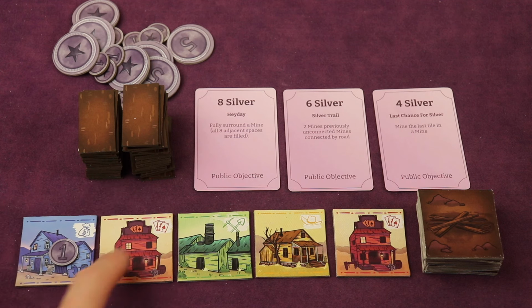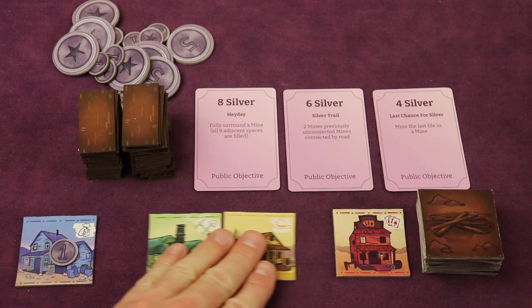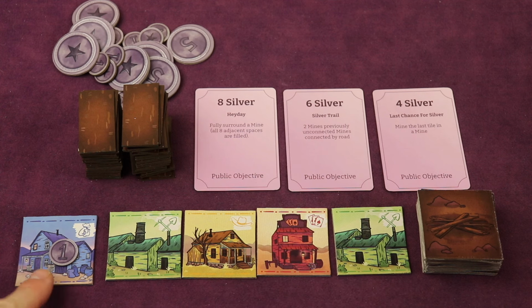If I wanted this one, I would also put a silver here. So every one you skip over and don't take, you place silver on it, and I would take this. What's going to happen is these are going to end up sliding down like this, and a new one is going to be revealed. Now later on, if any player takes one that has silver on it, they gain that silver. That's one way to gain silver in the game.